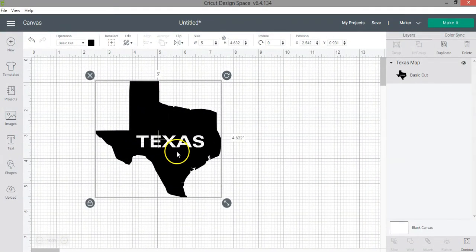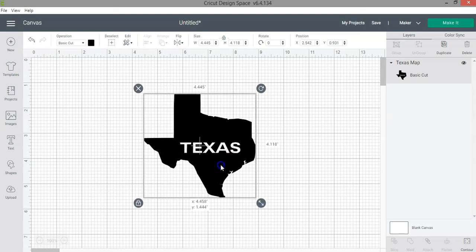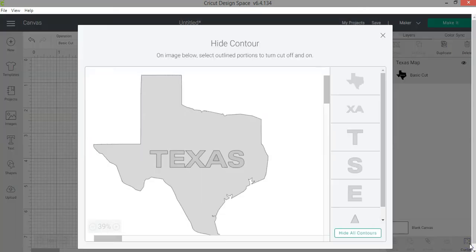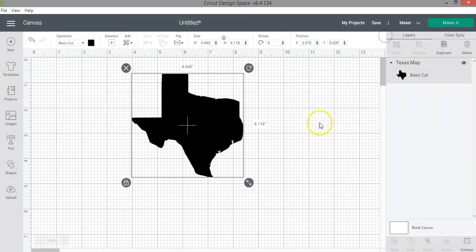Another example I wanted to show you was this image here that I downloaded online, and I don't want to use the word Texas from the image. I want to change it to something else, and I want to use, for example, the word home. If you want to remove the letters, you select the layer and then click on the option of contour. As you can see, the word Texas has contour lines, and you can hide all of them, and then that will keep the silhouette, which is the layer at the top, and then there you go. It no longer says Texas.